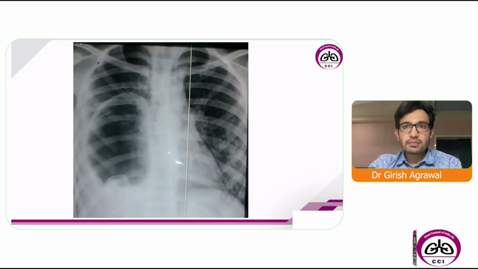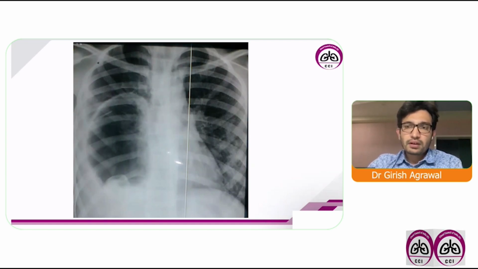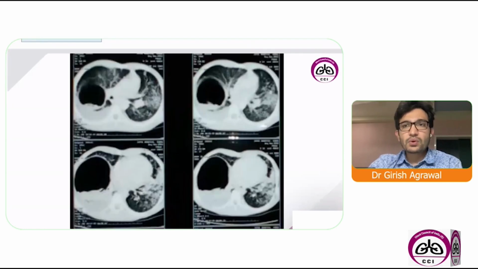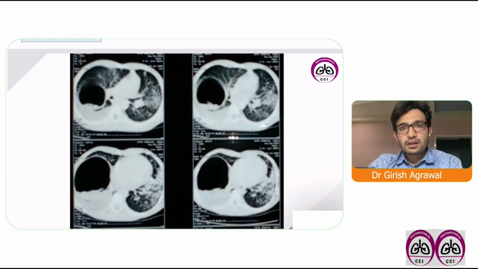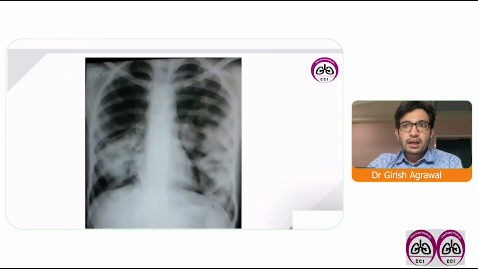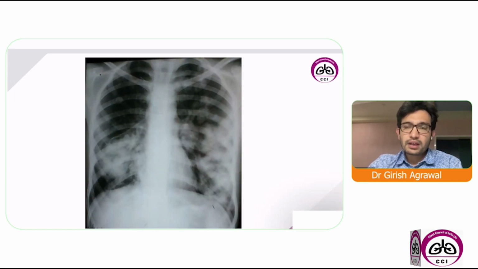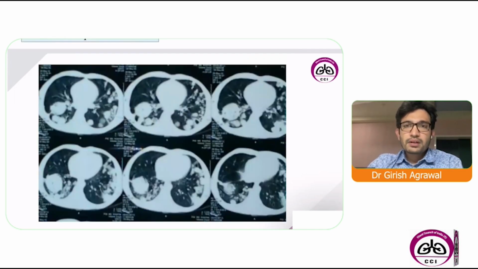We can see that there is a walled-off cystic lesion with something floating at the base and some infiltration on the left side of the X-ray. This was the old CT. Here we can see a well-defined cystic lesion with an air-fluid level, or something floating, along with pleural effusion and infiltration on the left side. And this was the X-ray on presentation. Definitely there is increased involvement of the bilateral lung fields. This was the CT on presentation.